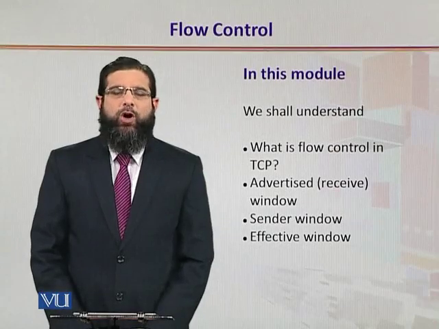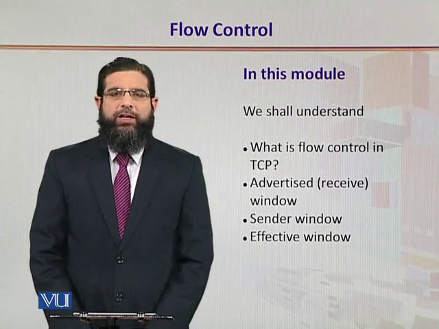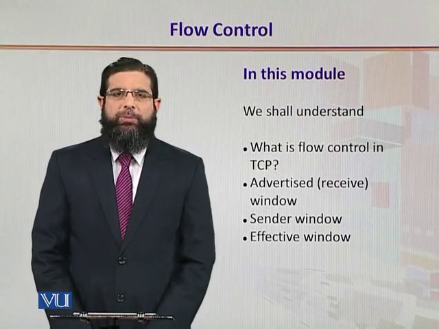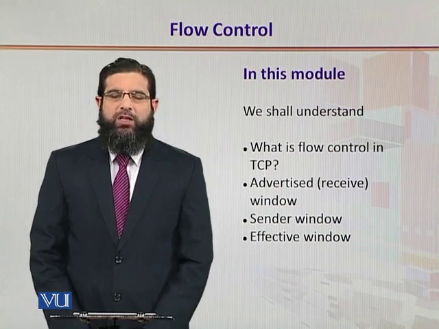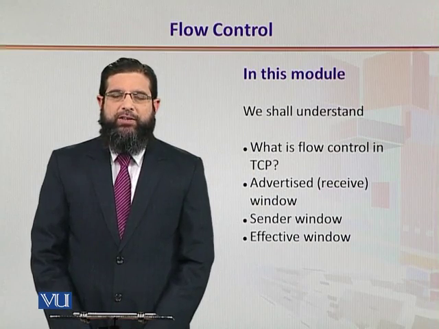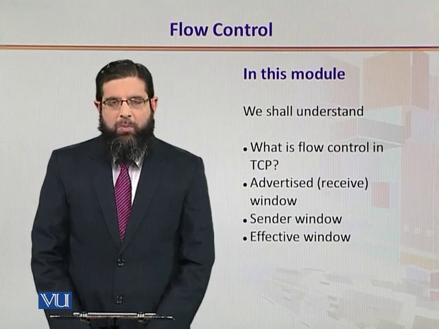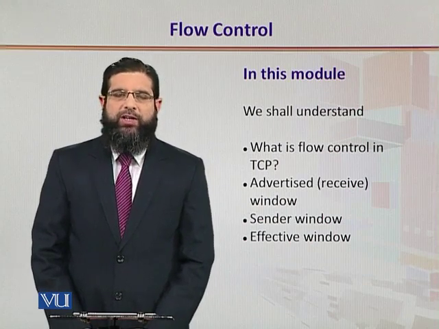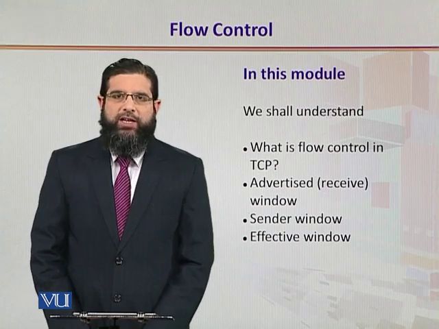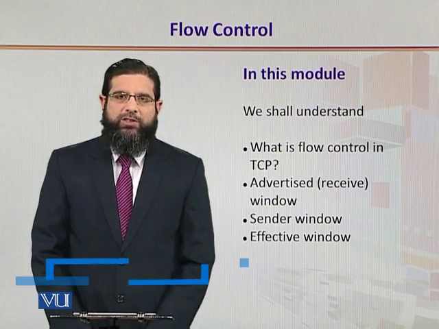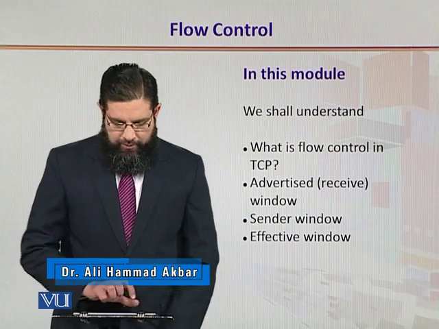With an understanding of the operations that TCP performs, it is appropriate to understand now how TCP implements flow control and the measure of sequence numbers that it adopts. How effective is that? In this module, we shall see how TCP implements flow control, how the receiver is going to advertise a reduced window back to the sender to throttle the data rate, what its effect is on the sender window, and the overall effective window that is based on the effects of the receiver window and the sender window.